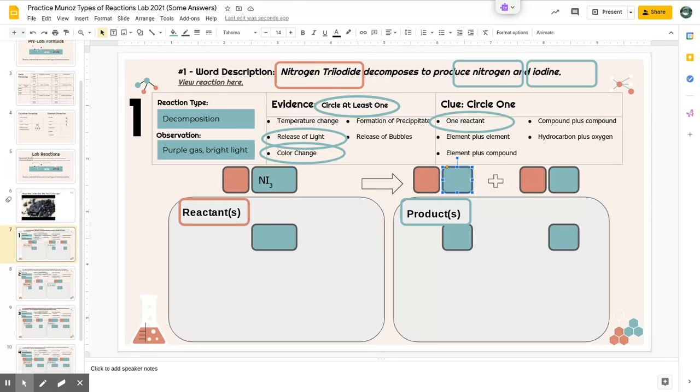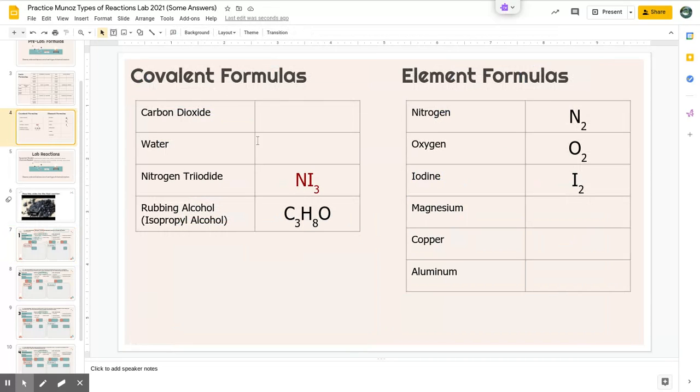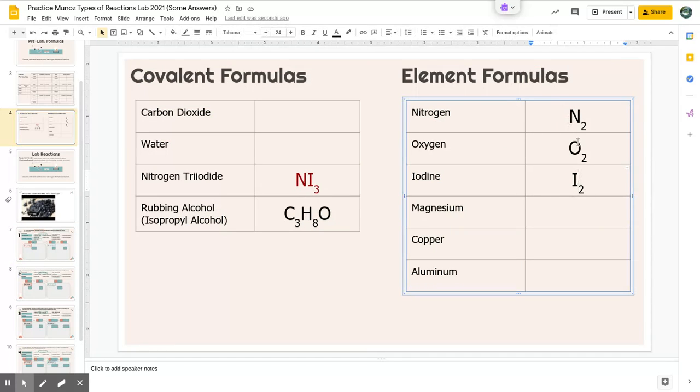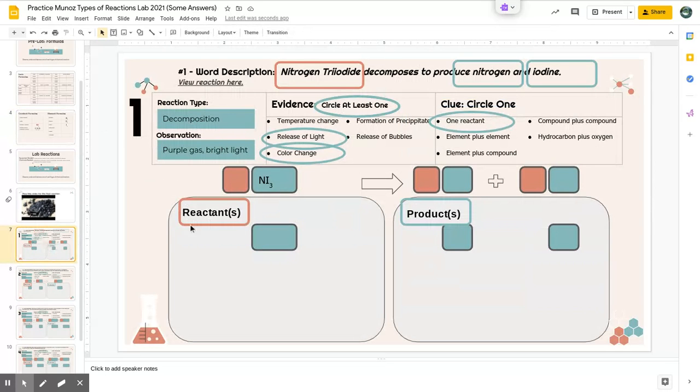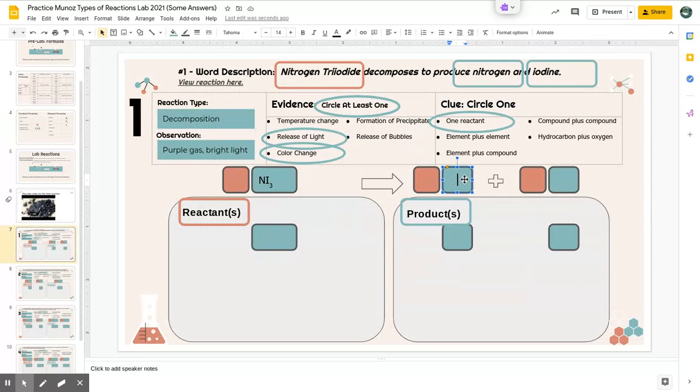Now, you know those elements are N and I, but you're going to want to check their formula. And you see that N and I are diatomic, so that means they have a subscript of 2 with them. Some elements have those and some don't. So we'll put an N2 and an I2 here.